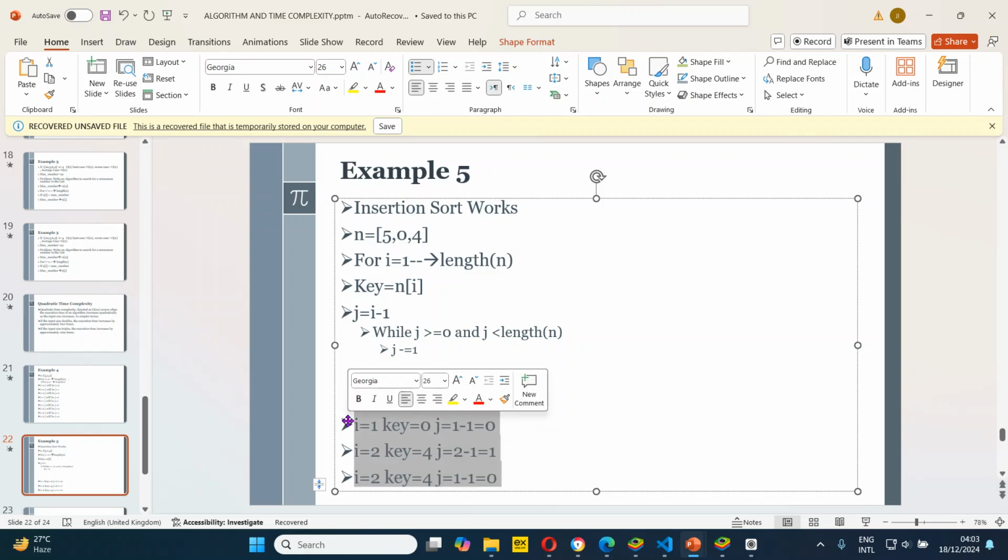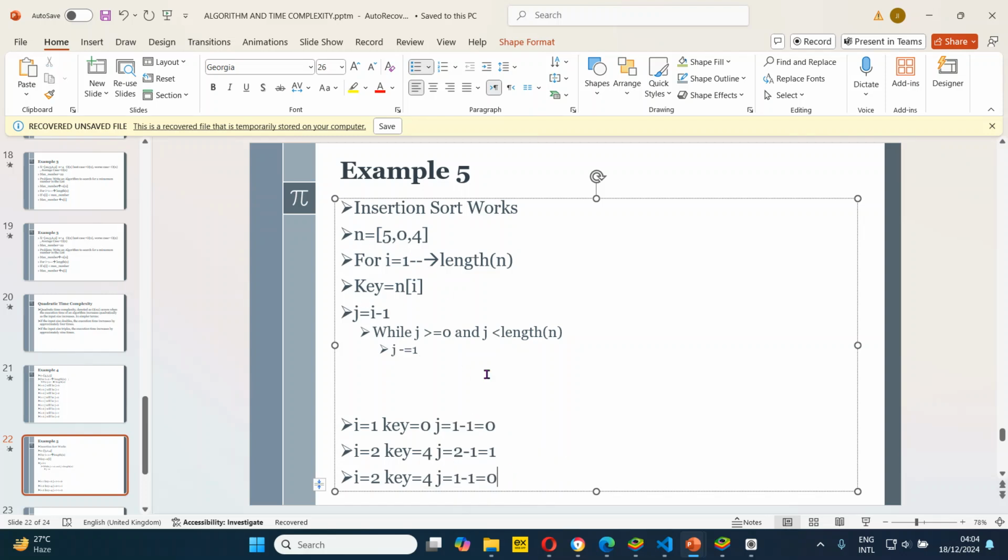So you can see this is how this loop operates. When i equals 1, key is 0, j is 0, so it stops here. There's nothing like j minus 1. When i equals 2, the key is 4, then j is equal to 2 minus 1, which is 1. Because we're saying that y[j] is greater than or equal to 0 and j is less than n, this operation will still perform until j gets to 0 and then stops, for each of the i.